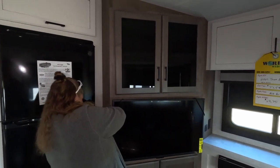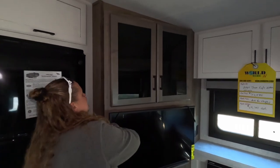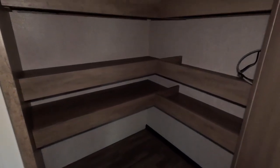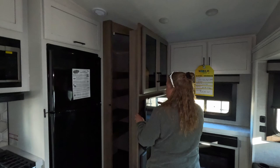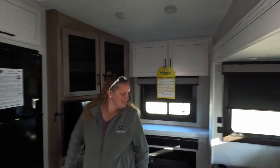But there's a secret compartment in this one. The reason those cabinets are so shallow is there's a hinged door that gives you a gigantic storage area or pantry. But you can't fill it all the way up — you've got to be careful because you only have about 900 pounds of cargo capacity. Feels like we're in a haunted house movie.